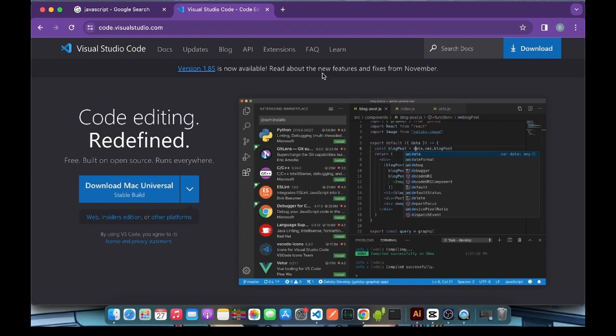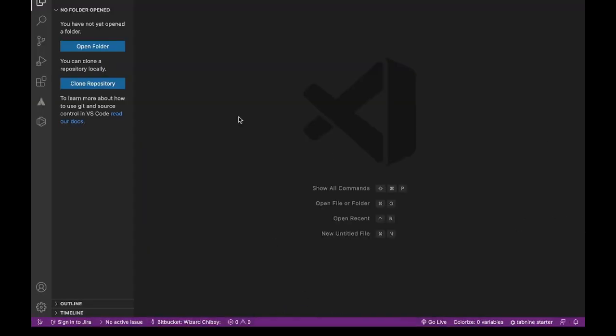Next in line, as soon as you are done downloading it, I won't download it because I already have it, go ahead and install it, and after the installation, just try to open it. When you open it, you should see something like this. When you see something like this, congratulations, you are one step ahead in your web development class and in creating a website per se.